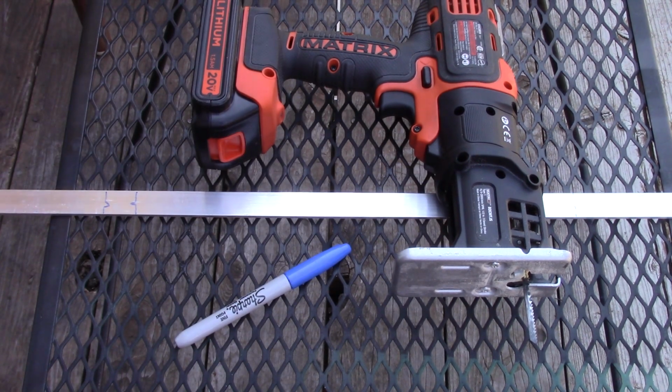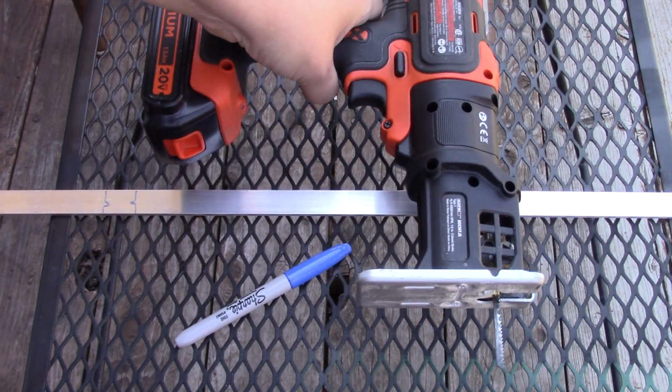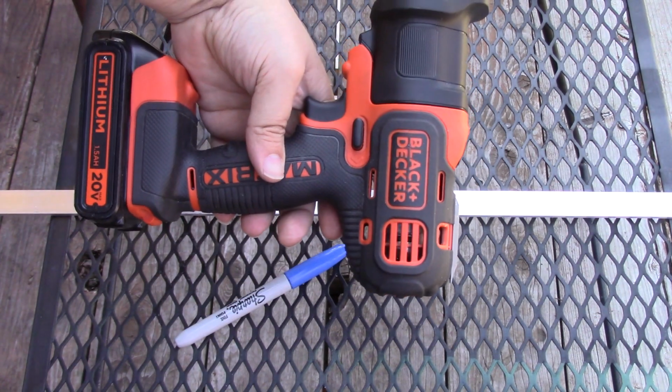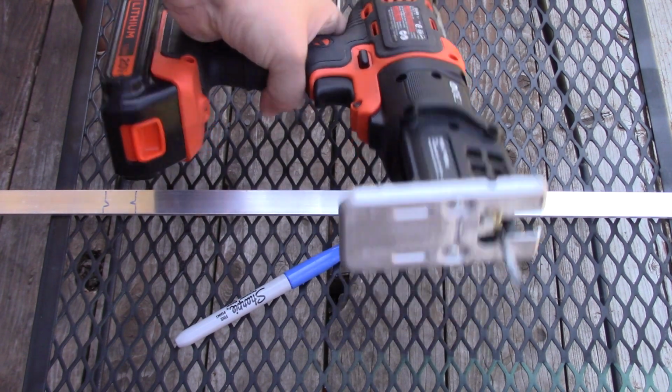As you know, just an average guy. We just have an average set of skills with average tools. I don't even have a dedicated jigsaw. I bought this a long time ago so that I didn't have to have dedicated tools. I could just use one. Now, is it the best one that's out there? Absolutely not. Is it the best one for apartment living, which, as you know, I do? Yeah, it's pretty darn good.